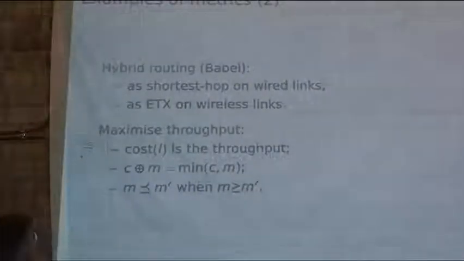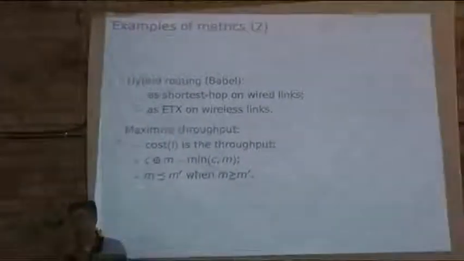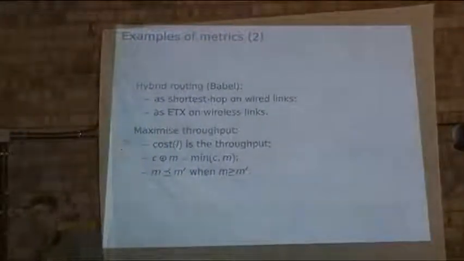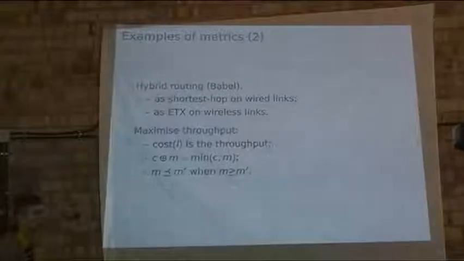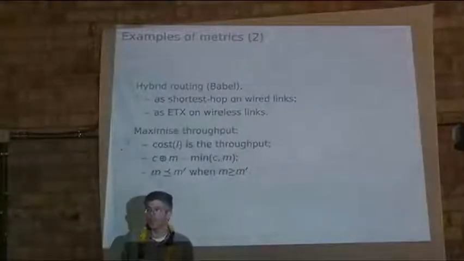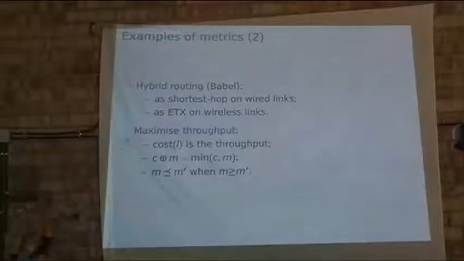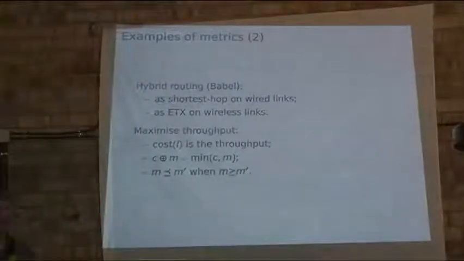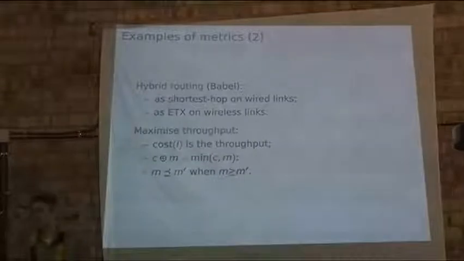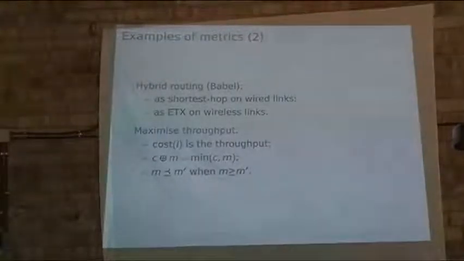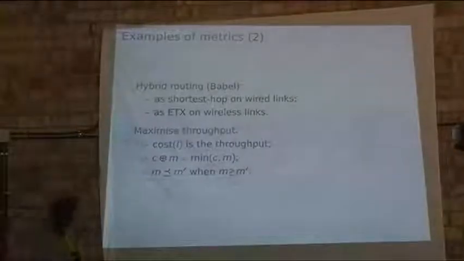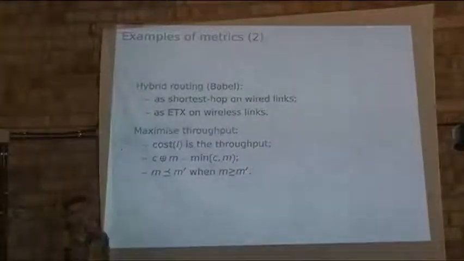Okay, hybrid routing. This is what we do in Babel, in the actual implementation of Babel as opposed to the specification, where we don't define a metric. So on wired links, we use shortest hop. The idea is that following just one Ethernet is better than following 2 Ethernets. And there is not much more you can do except if you want to react to traffic patterns, which is more difficult. And on wireless links, we use ETX. Now, those things are multiplied by some constants that I've chosen by looking at the network and thinking, oh, well, 64 looks good to me. And they are added. So there's nothing really new here, except that we're combining two additive metrics.